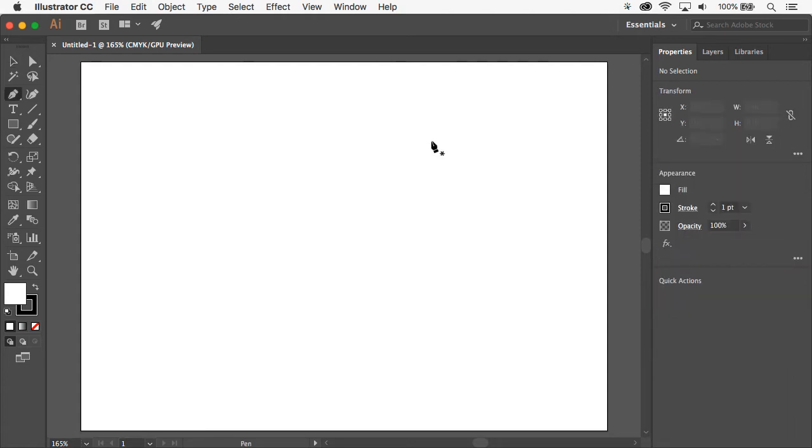Then I'll hit the letter P on my keyboard. Hitting the letter P is a quick key way to jump to the pen tool. And when I move my pen cursor over onto the artboard, you'll notice there's a little star in the lower right corner. The star indicates you're going to start drawing a new path. And unlike pen to paper, you don't want to click and drag. You may notice as I clicked and dragged, I got a square anchor point in the center and 2 round handles on each side. Drags set up curves.